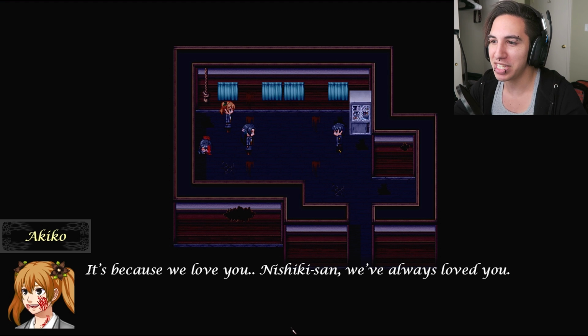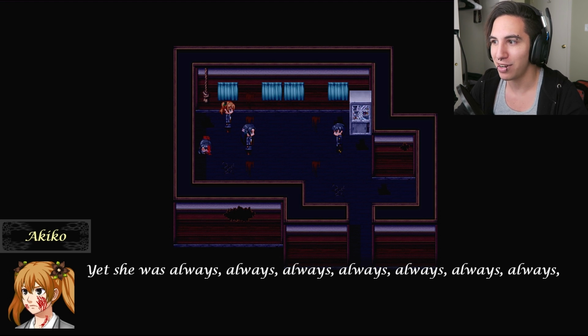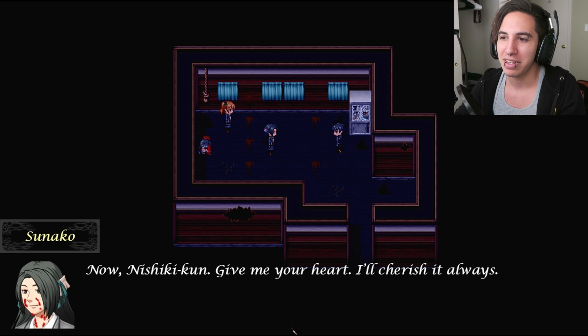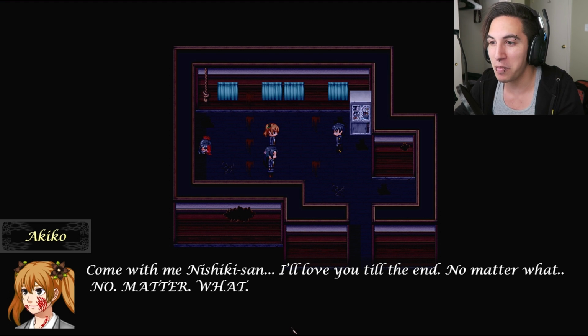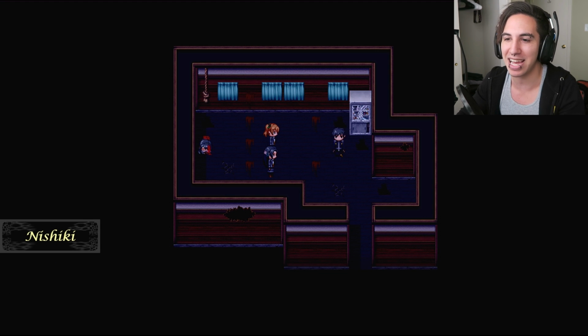It's because we love you, Nishiki-san. We've always loved you. Yet, she was always right beside you. I can't take it. No, Nishiki-kun. Give me your heart. I'll cherish it always. No. Come with me, Nishiki-san. I'll love you till the end. No matter what. Both of you are sick in the head.